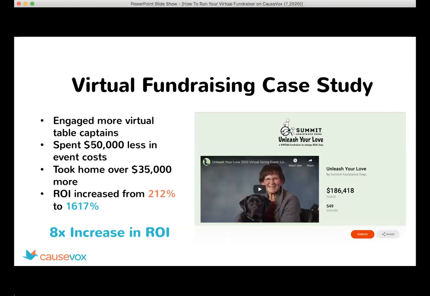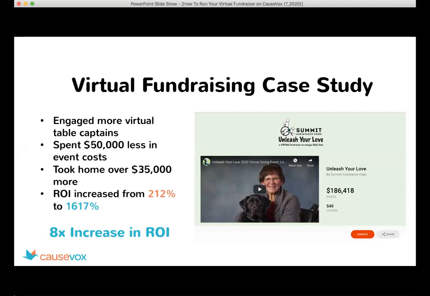So here's one of those case study examples on the increased return on investment. Summit Assistance Dogs, they run an annual luncheon, and this year they transitioned it virtually due to COVID, and so they were able to spend $50,000 less in event costs.